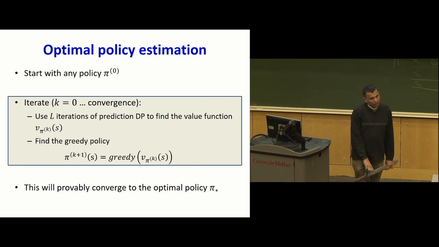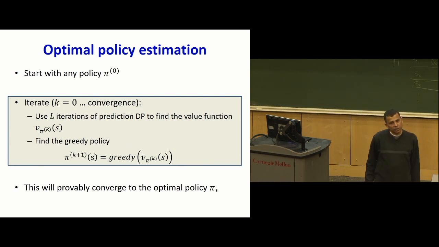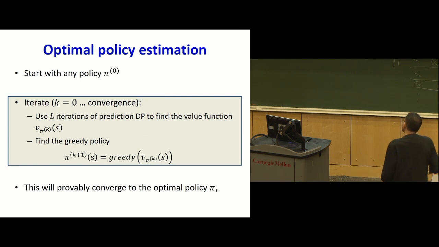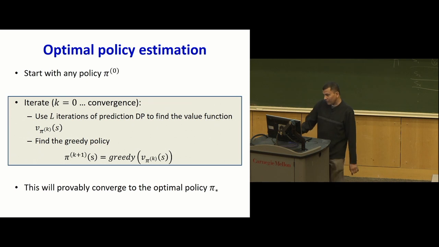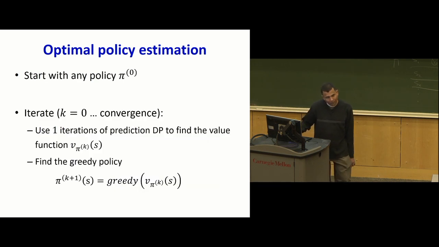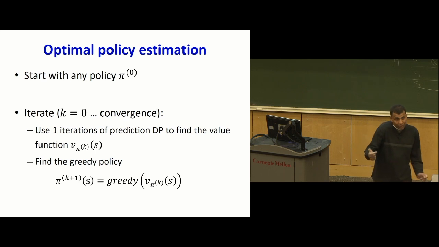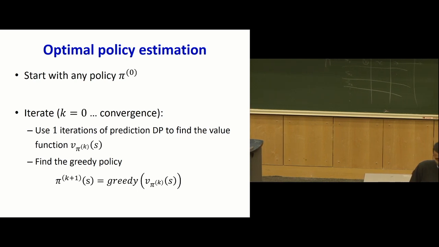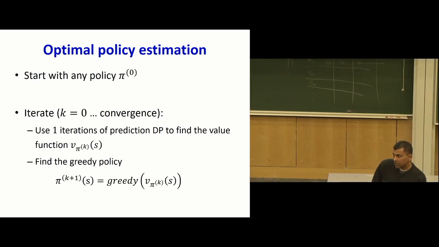We can do a shortcut. We can just say I'm going to run L iterations of the updates in the prediction equation, some number L. And then having run the L updates, I can go back and update my policy, right? L doesn't even have to be a large number. In fact, I can do this. I take a policy, I'm going to run one update of the prediction equation, right? Then using just this somewhat improved estimate of the values, I can go and immediately update my policy.